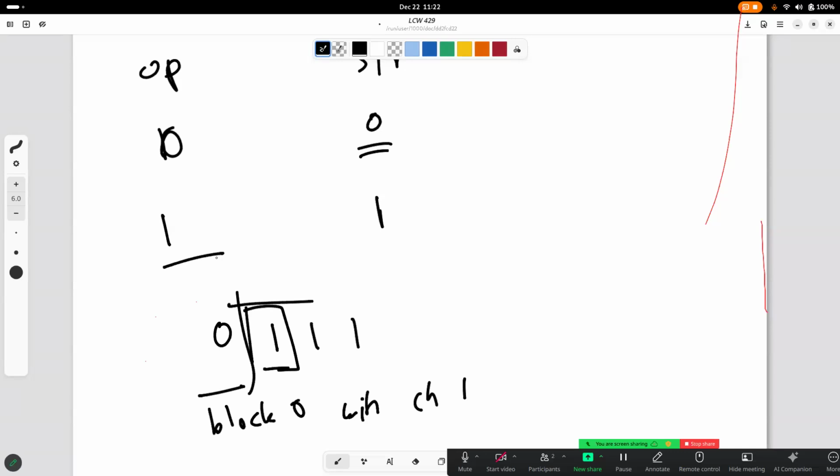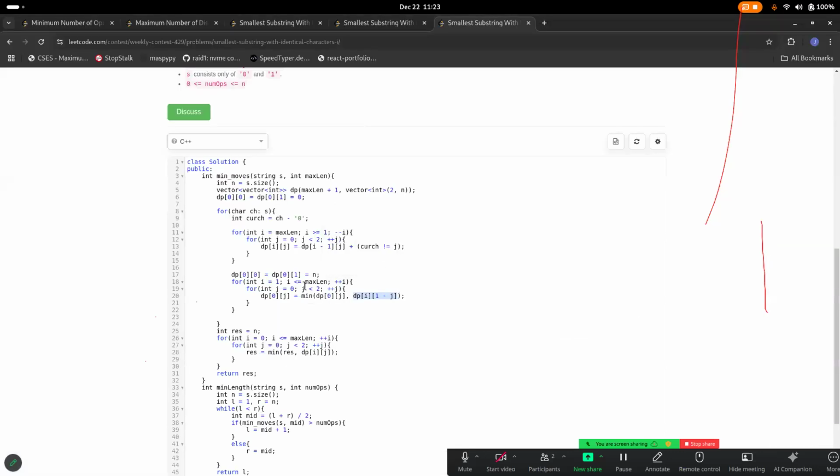And similarly for this one, basically this means what is the minimum number of operations that I need to have a block of size 1 end over here, and then I can start a block with characters 0 starting from over here. That is the basic idea, and that's how we would update the 0 part.